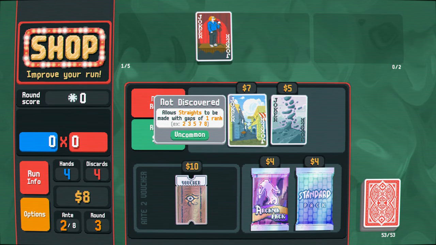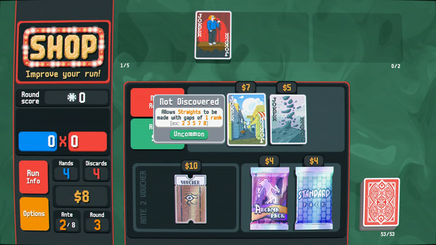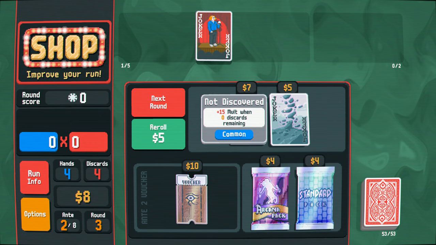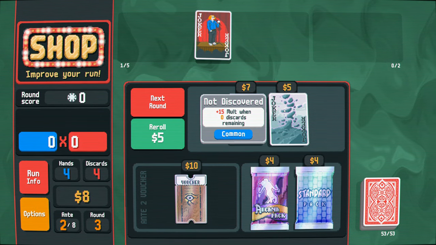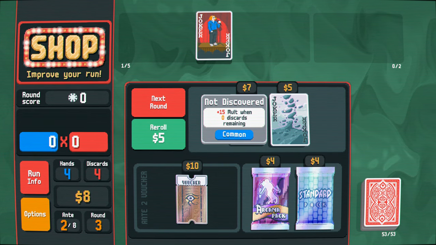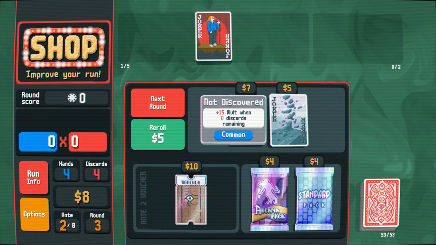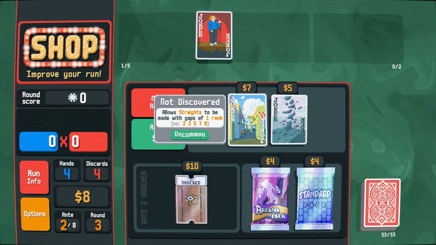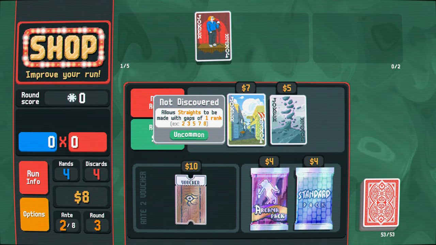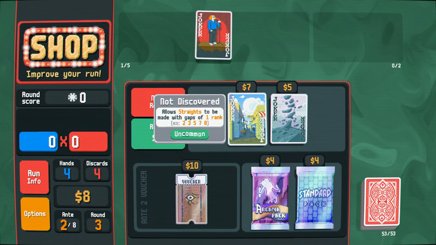Allow straights to be made with gaps of one. Plus 15 multiplier when zero discards remaining. That sounds amazing. If I get rid of all my discards. For the final hand, just discard. Allow straights to be with a gap of one. So I'm going to do 2, 3, 5, 7, 8.